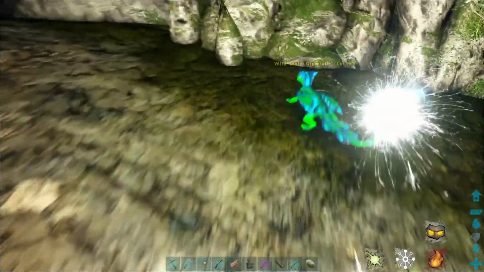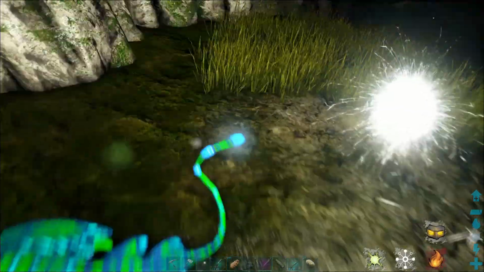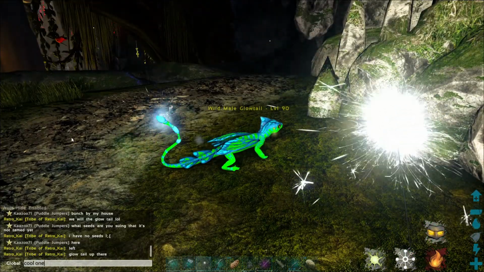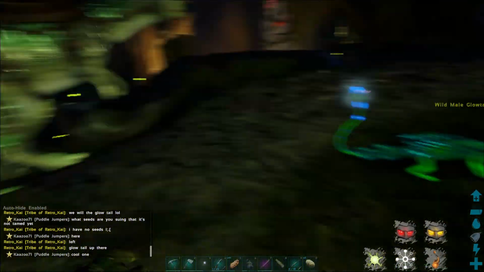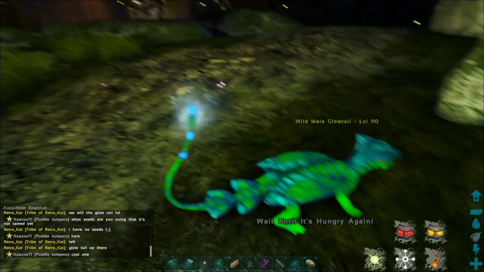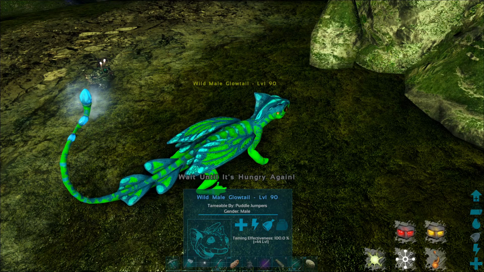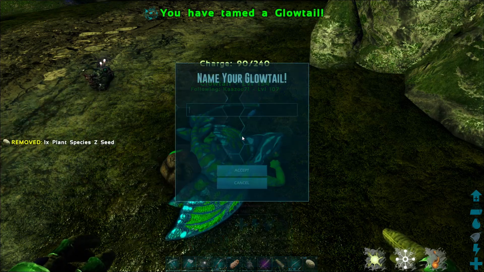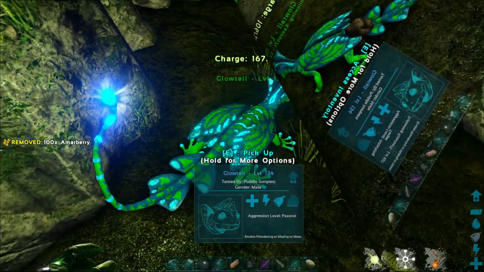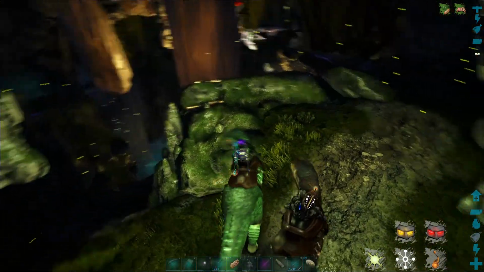Look, another one. I'm going to tame this one. This one's cool looking. This one's going to take a couple. It's level 90. Thought we'd get it. So wait a second. Yep. This one's really cool. There we go. And we have another one. So I'm going to go ahead and switch them. So just forward a little bit there. I switched them. I put the yellow one in the terminal, and I put the green one on my shoulder.